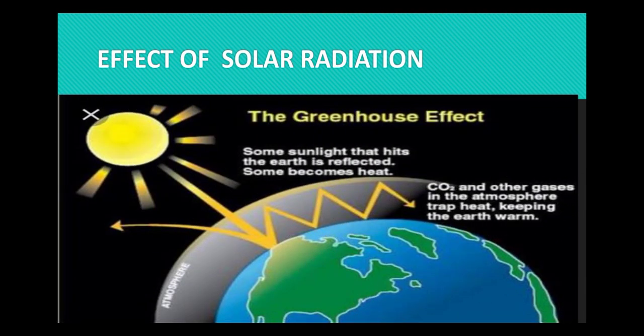The greenhouse effect. The Earth has the capacity to reflect the rays from the sun. Carbon dioxide and other gases in the atmosphere trap the heat keeping the Earth warm. The temperature is not same everywhere.